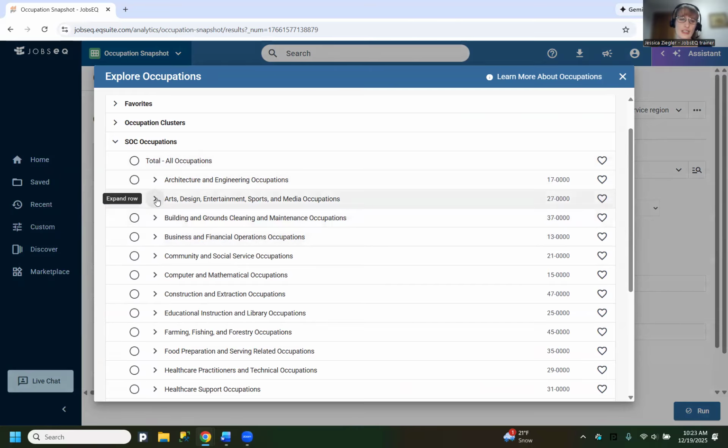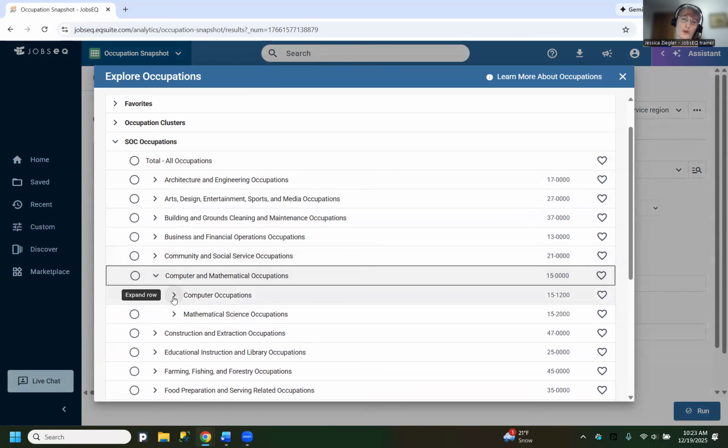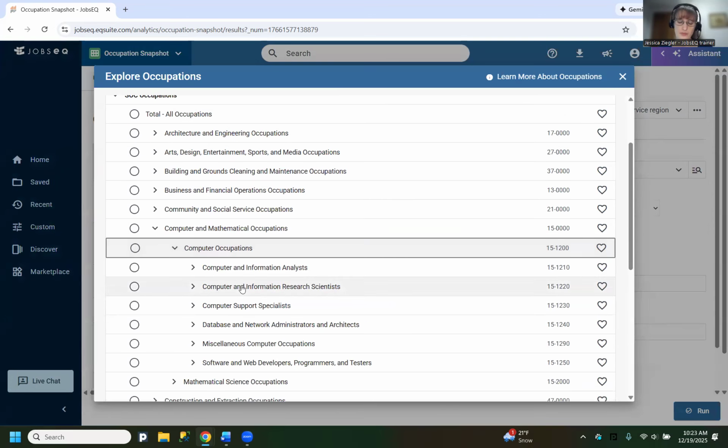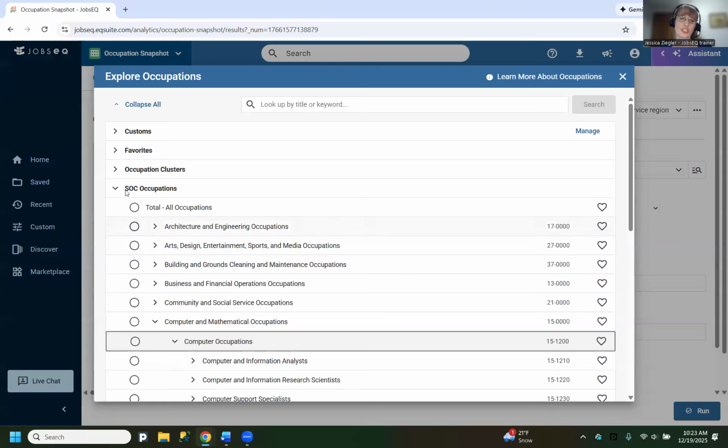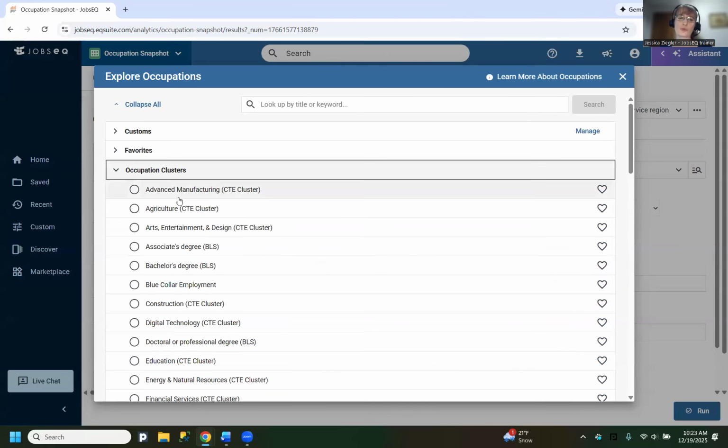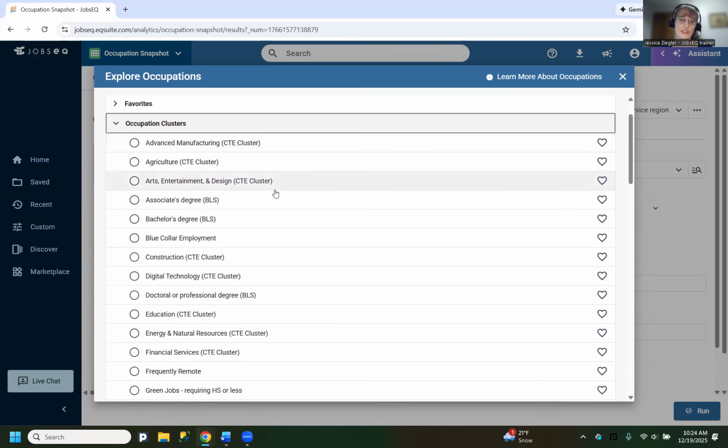And if you click on any of these arrow icons, it will get more and more granular. So you can select different occupations here. We can also look at those occupation clusters, which will be occupation groups that are pre-built within JobsEQ. That includes some different CTE or career technical education clusters.